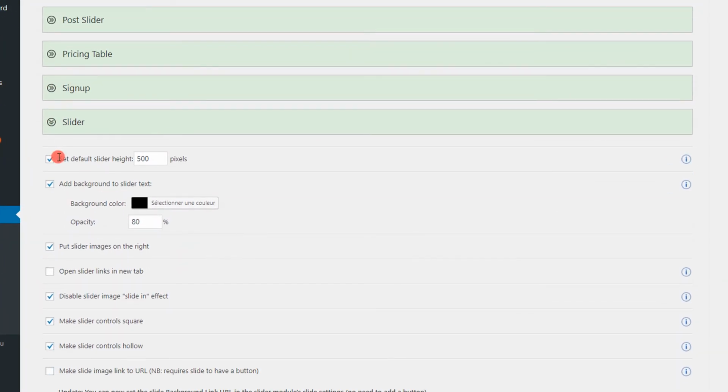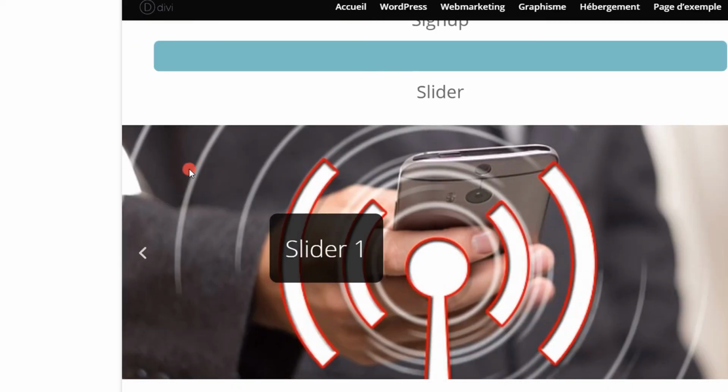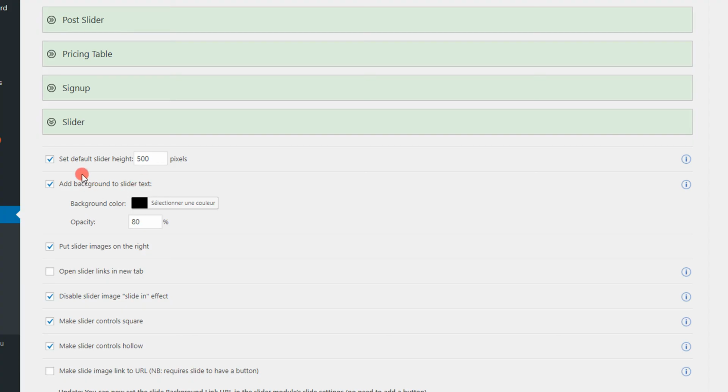We go next to slider. So for the slider, you have the option to set the default slider height. Okay, so 500 pixels for me. You can add a background to the slider text and the opacity. Put slider images on the right. Disable open slider links in a new tab. Disable slider image slide in effect. Make slider control square and make slider controls hollow.